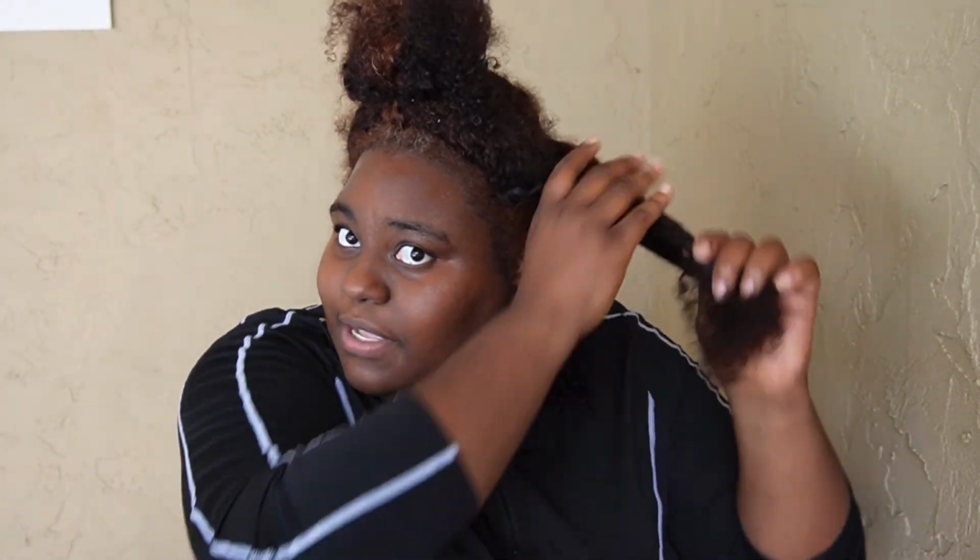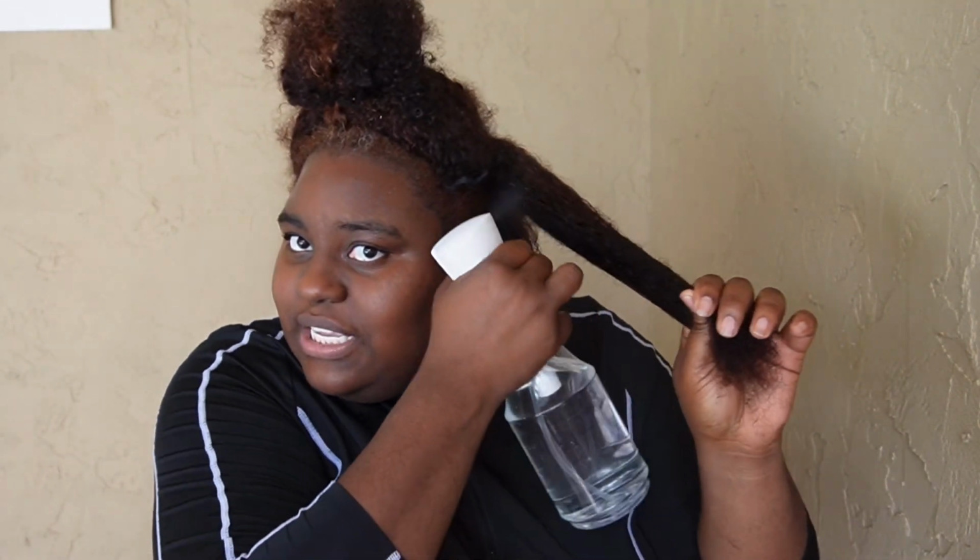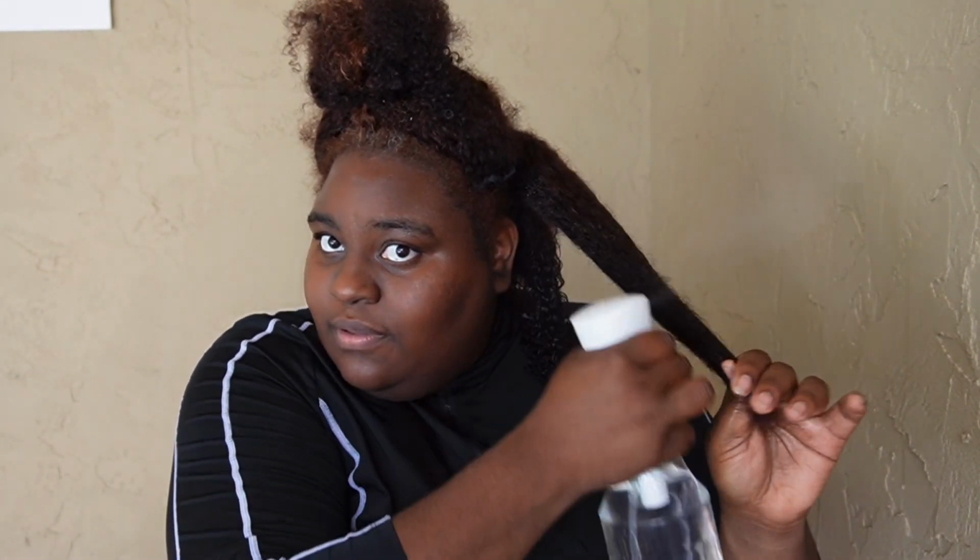Again, I'm taking these large sections just because this hair has already been set like a week ago and it doesn't need that much, but I have noticed since I've been doing it for a week, certain sections didn't get as thoroughly done because I'm a lazy natural. Whatever's the easiest and most convenient, that is what I'm going to do for myself because I don't have time. Like, I don't have the patience, I should say. If there is time to do this, I just don't have the patience for it.